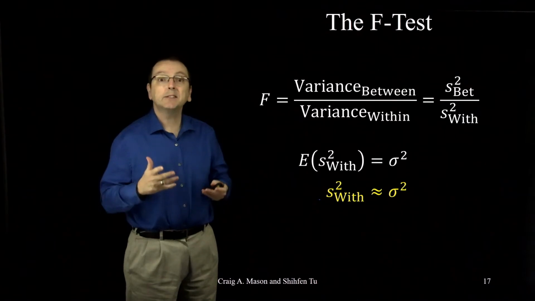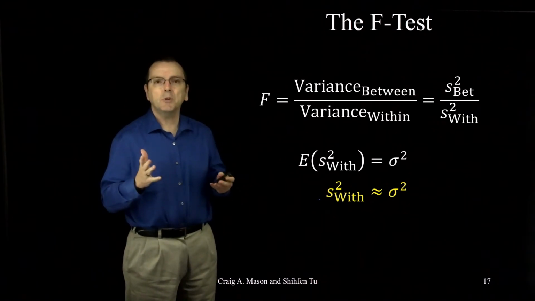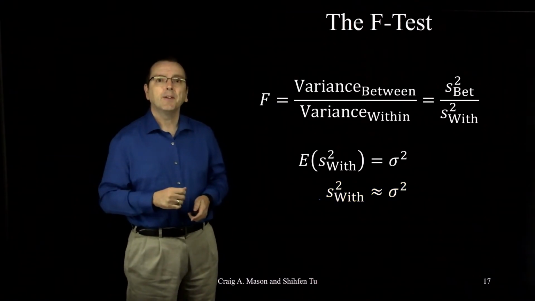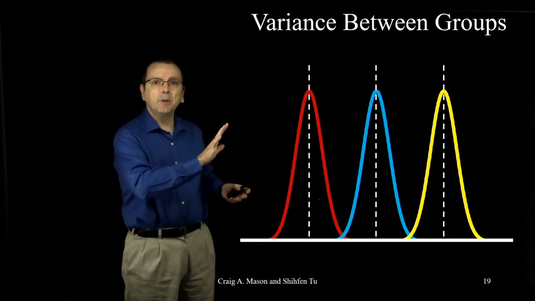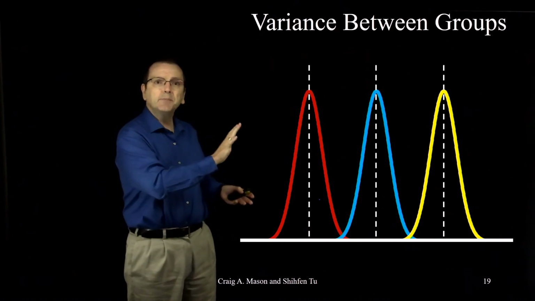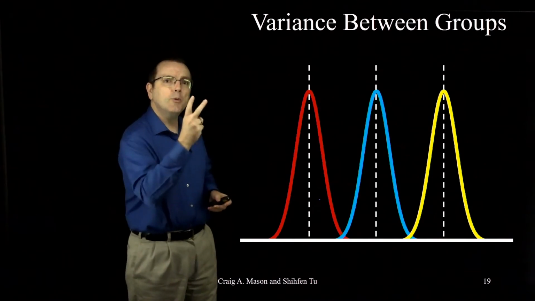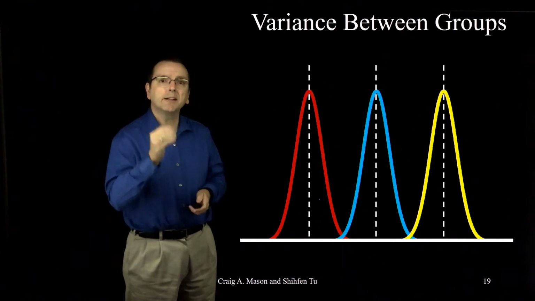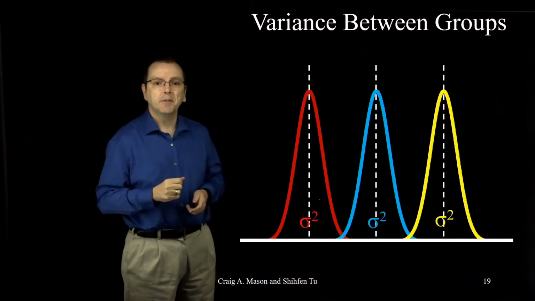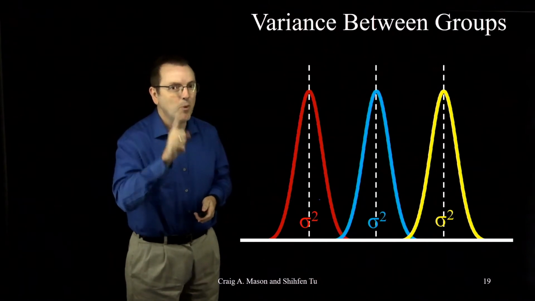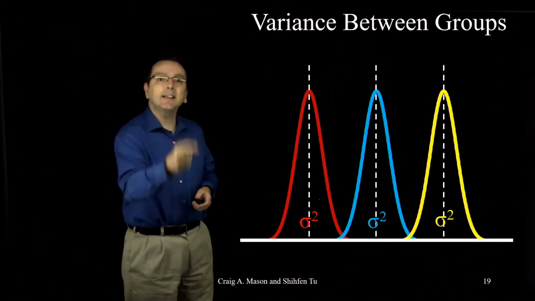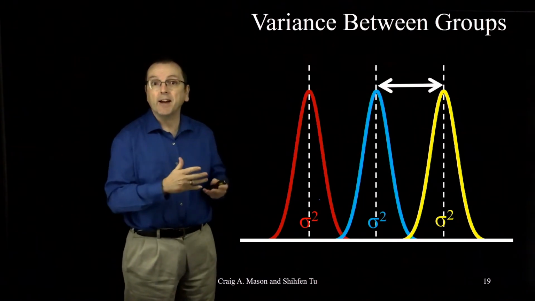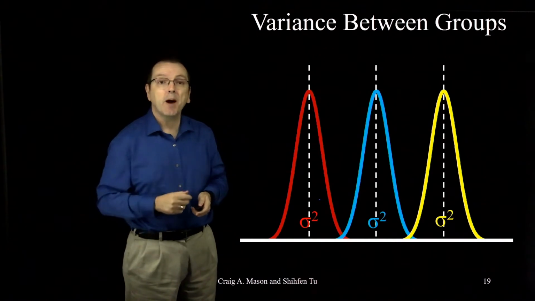What about the variance between groups, which we'll call the variance between for convenience? In a simple one-way ANOVA, the variance between groups estimates two things added together. Like the variance within, it also estimates sigma squared. But, and this is important, it also adds in an estimate of any group differences or group effects that may exist between the populations.